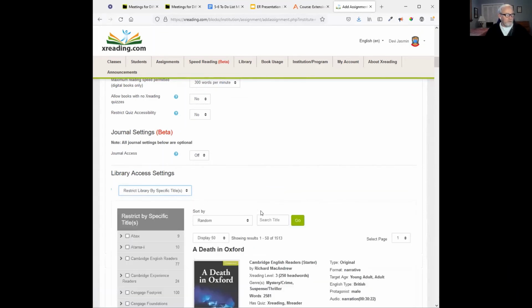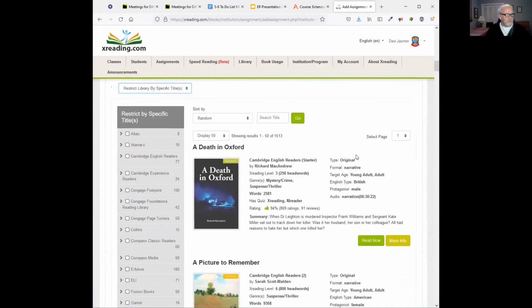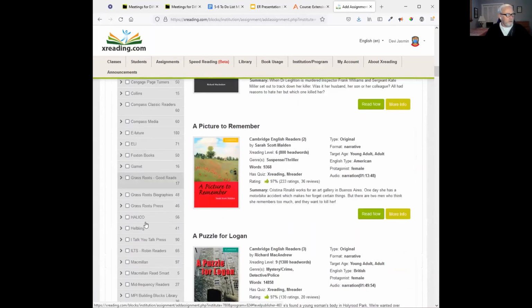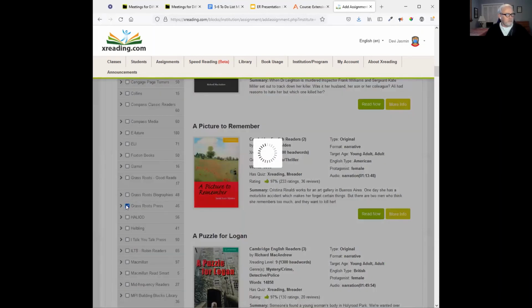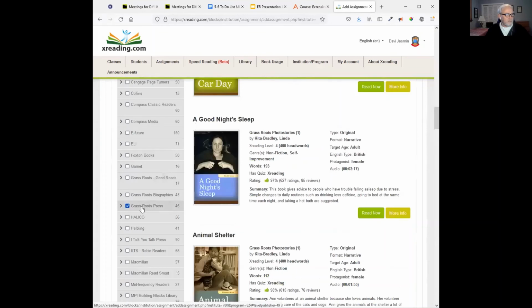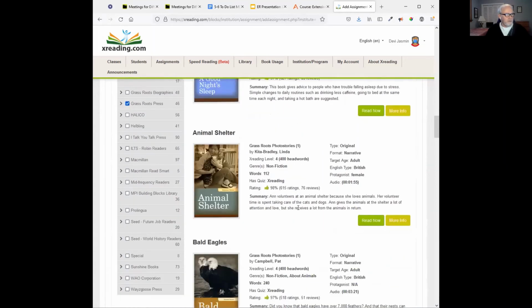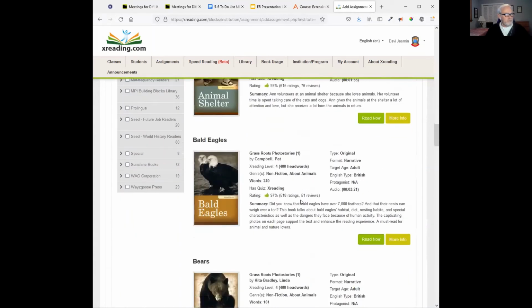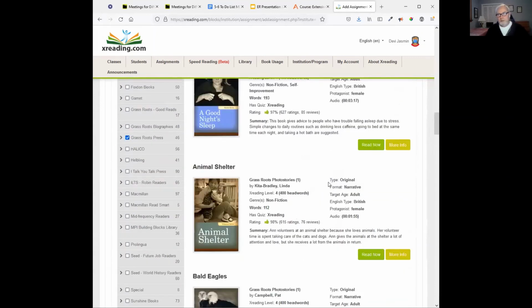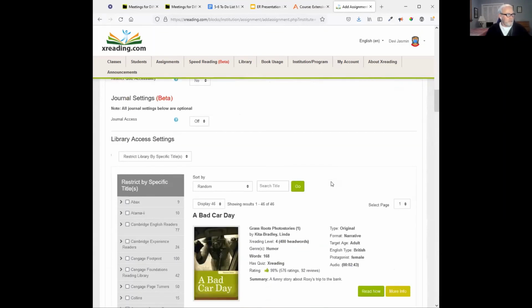More information will appear. And so you see the books are already lined up out here. So we are really interested in the grassroots press publications. And as you can see, there's 46 that are appropriate for us. And you saw these with Sepideh's example. There's the bald eagles that we failed. I could have told you at the end, those hunters are trouble. Sorry, at the beginning.